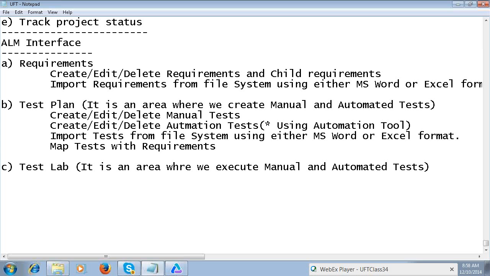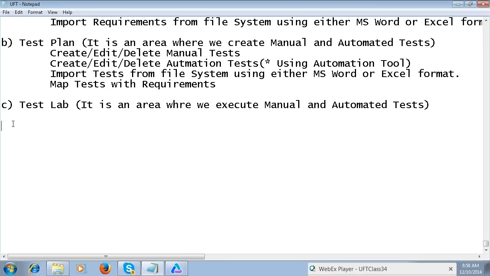Say, for manual test execution, it provides that test case document. By watching that document, you can execute tests manually. For automated tests, ALM doesn't execute automated tests directly. It launches the corresponding automation tool. The tool only executes automated tests.